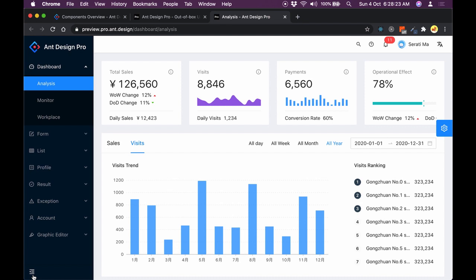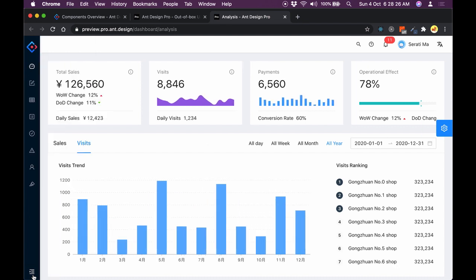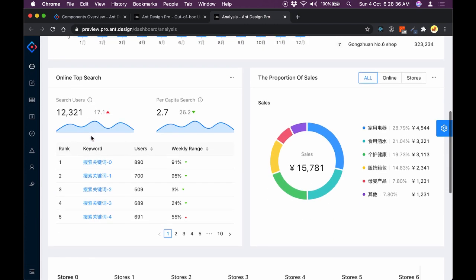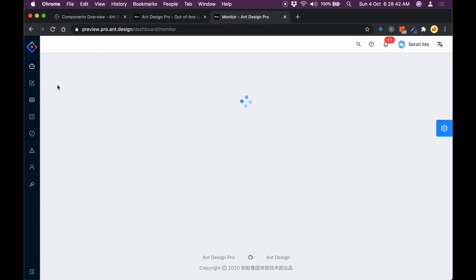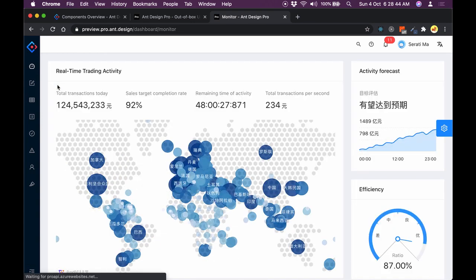Anyone can learn them, with no need to go through too much documentation, as the components are self-documenting. That's nice, and in most of my projects I have used Ant.Design Pro. I recommend you also look into this and start using it.